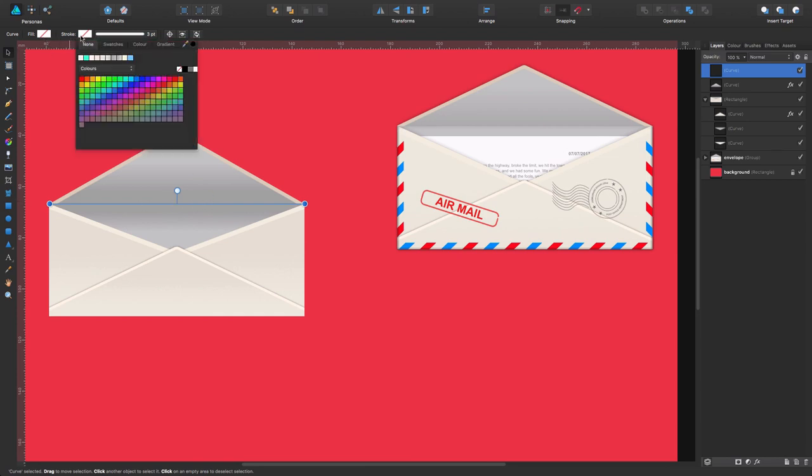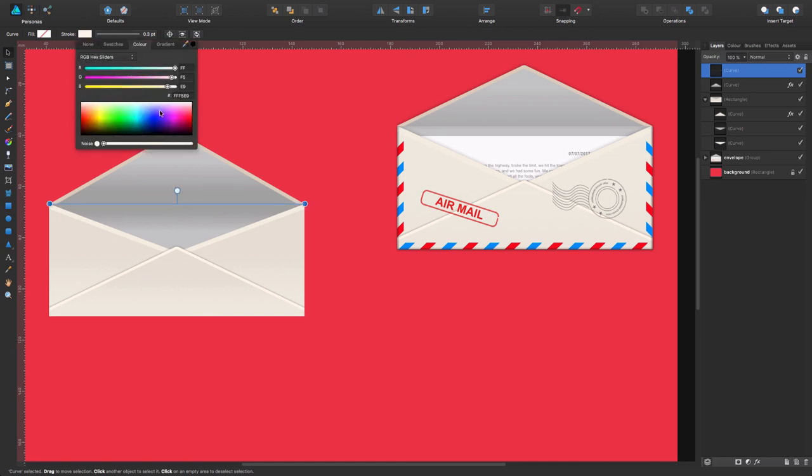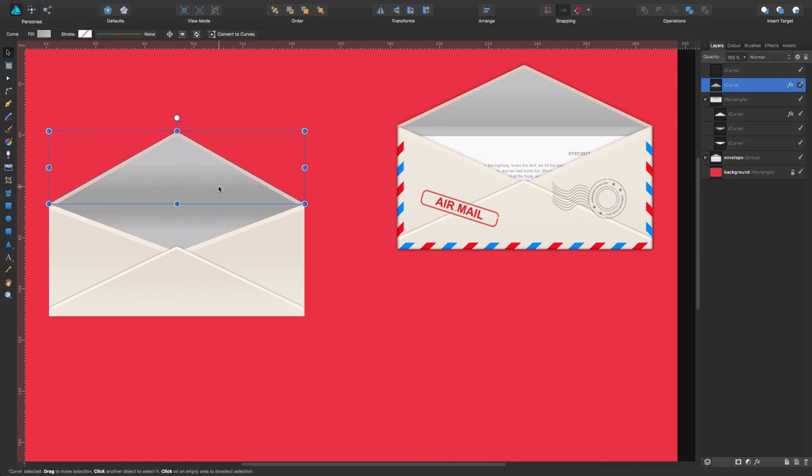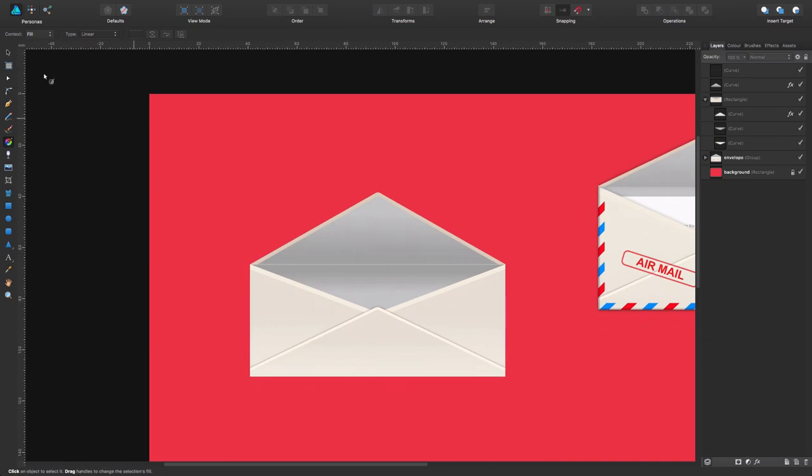Be careful, because what you want to do is put some nice color to your line. Just make it white, just a little bit, not too much, something like that. And the color I'm going to make a little bit more grayish. Still, I would like it to have more of a shadow like it has in here. It gives a much better idea of volume. So probably I'm going to make some tweaks in here. Something like this, and even if I click like that, I create another stop, as you can see, and I'm going to apply a little bit of a darker color here. See, oh, okay, I cannot see it like that, so I'll just place it there.